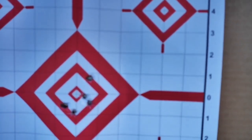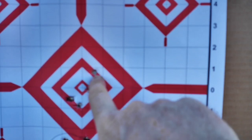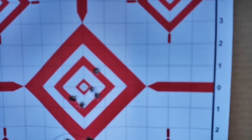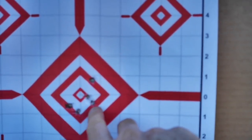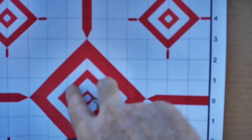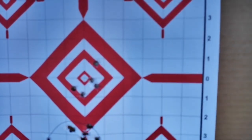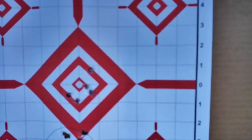That's a nice ragged hole drill. That's the one where I realized that I had slowed myself down too much and concentrated too hard, went ahead and reset, and that's when I put that one right there. So now, pretty much, for a basic zero so that the customer can go to the range, effectively hit paper, and be able to see where he's at.